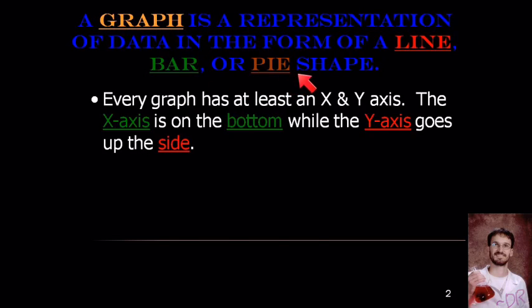In science class, you're almost always going to make a line graph. There's only one bar graph that I can even think of that we'll take a look at as the year goes on. So line graphs are pretty much always what we're going to be talking about. And every line graph has the x-axis, which is the one that goes along the bottom, and the y-axis, which is the one that goes up and down.